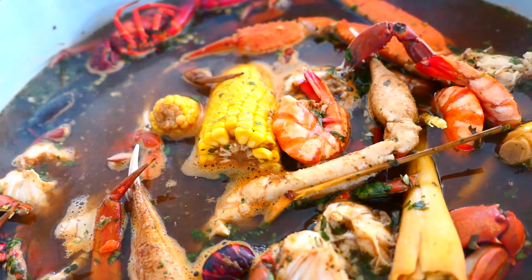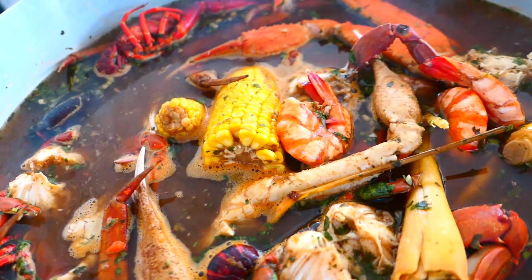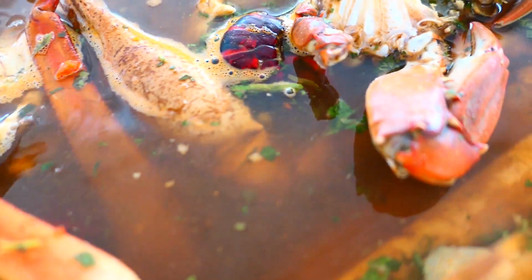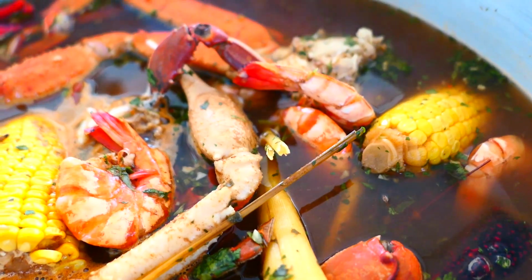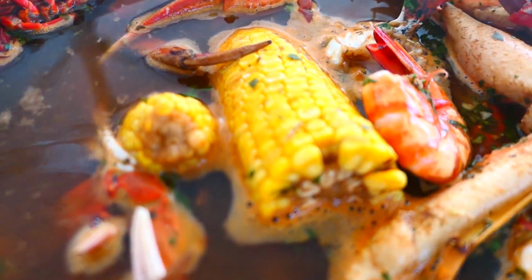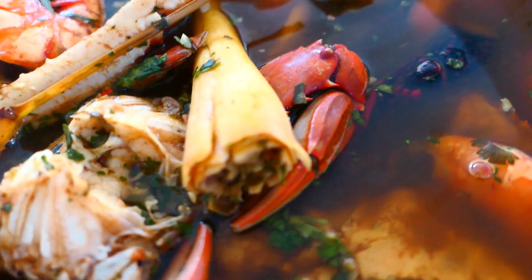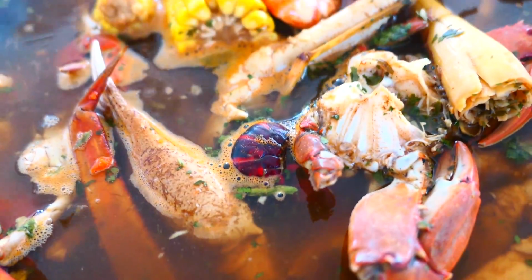You can add butter to it, you can add your own hot peppers. You can chop up herbs in it as well if you want. I'm gonna add that at the end when I strain my mixture out of here. But this recipe is just like version number 1. We'll do our next one soon. Because I like putting scorpion pepper in it. So you can add whatever you want to your boil.